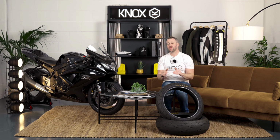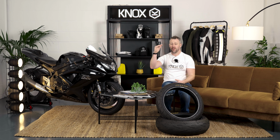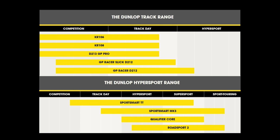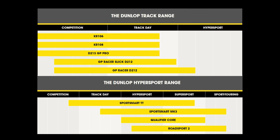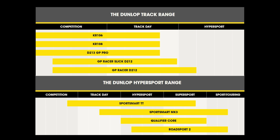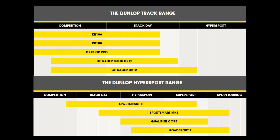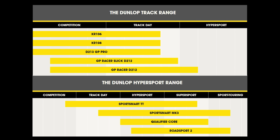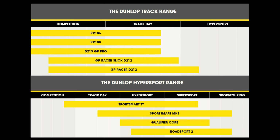So in a pure track performance sense, these D212 GP Racers sit higher than the Sportsmart TT, which are a really good 50% track, 50% road tyre. These are really good performing tyres, but these ones sit above that, and slightly lower than the D213 GP Pros, and the KR Slicks from Dunlop's range are at the very, very top of the tree.